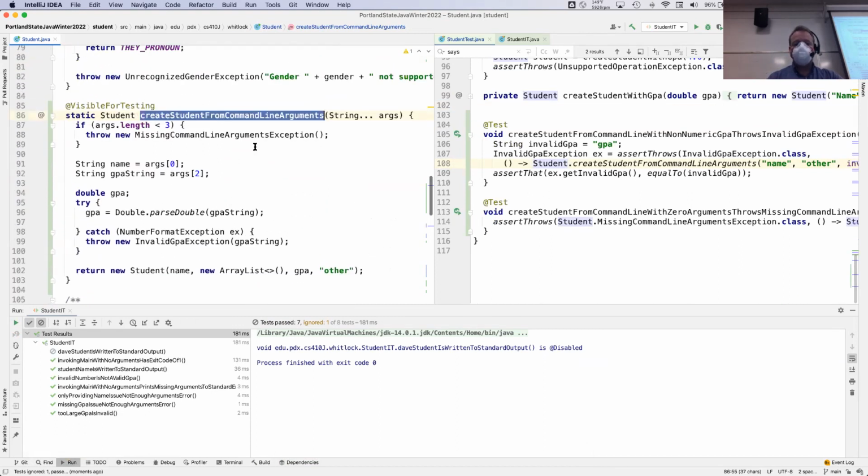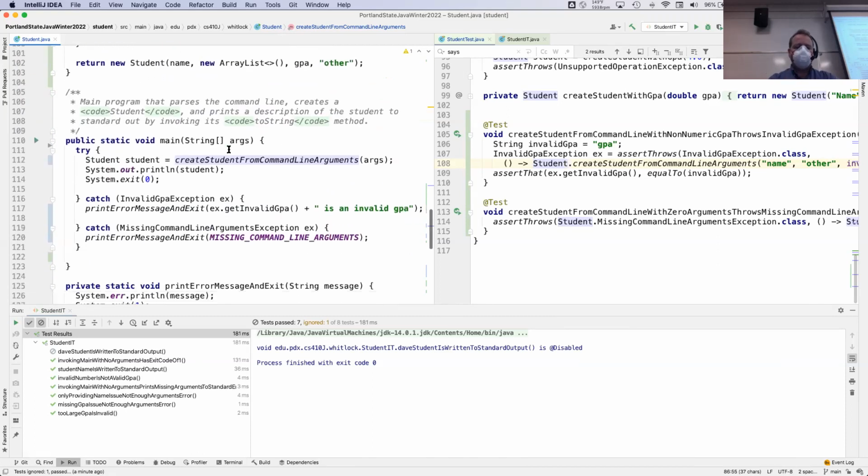And ultimately, this is good for a number of reasons. You're decoupling the application logic, like parsing the command line, from how errors in the command line, and actually even the output of what it does, from that method under test. So this right here, right now we're invoking that method from our main method, and we are interacting with System.out and System.exit here because it's a command line application.